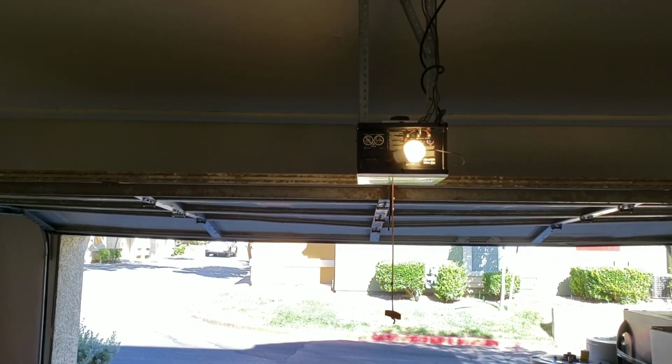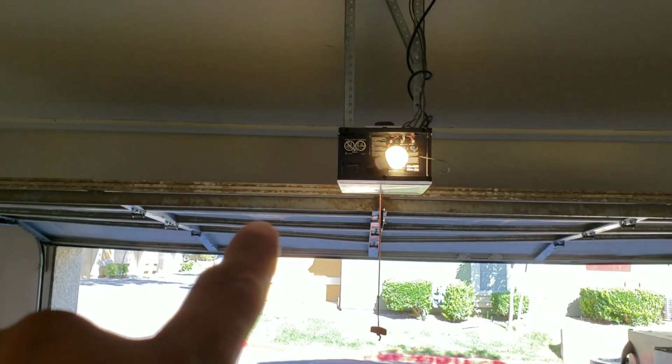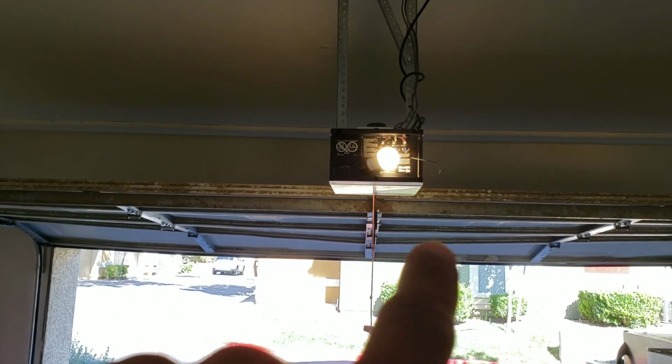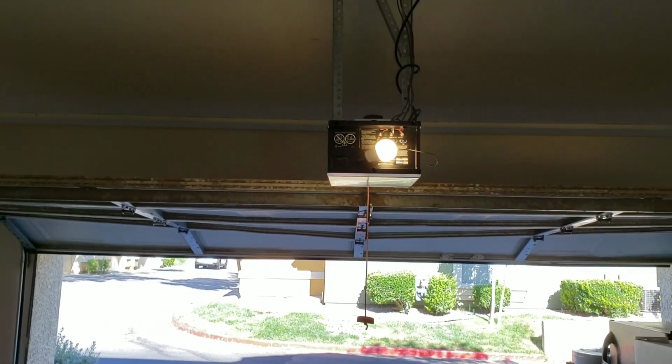Now if you pay attention, you can see right there on the lower level, here at the bottom, it's almost like buckling. And that's the issue that we're having. I'll press it again.